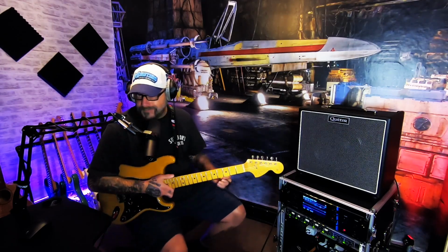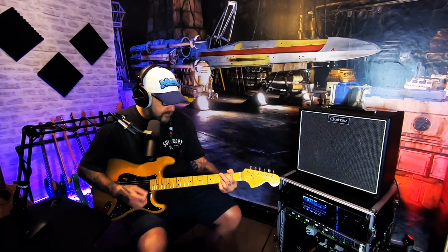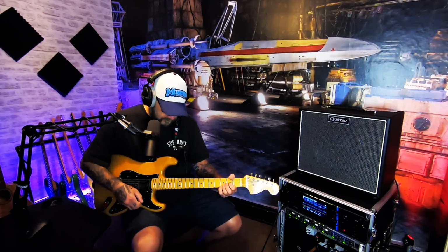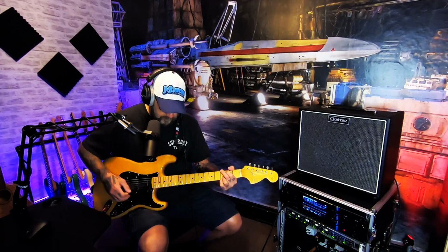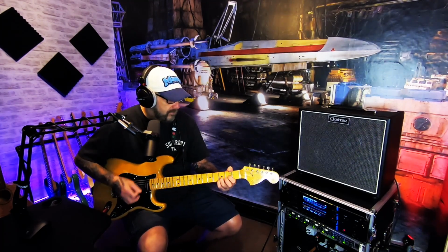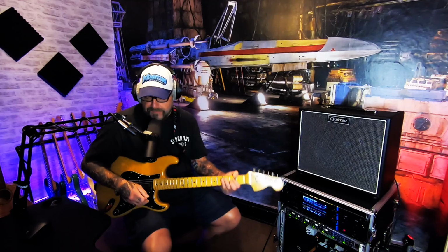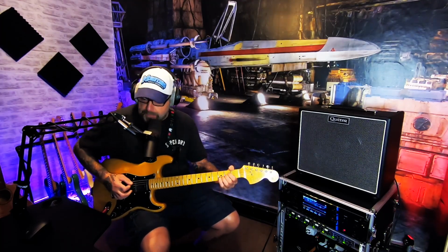So if I then swap these over, now we're on the 57. Let's put a bit more reverb on it. So this is the 57 with the reverb and a bit of tremolo.